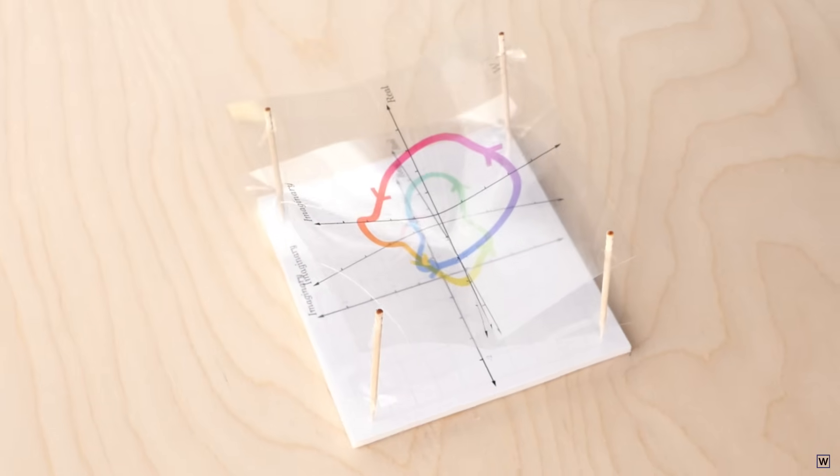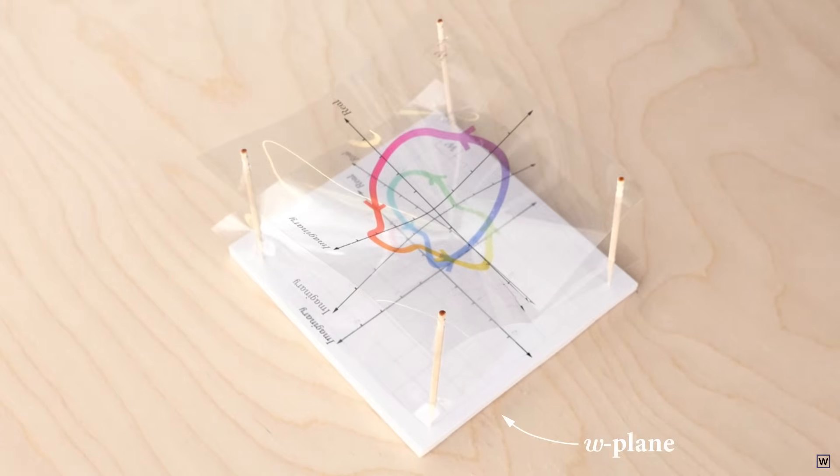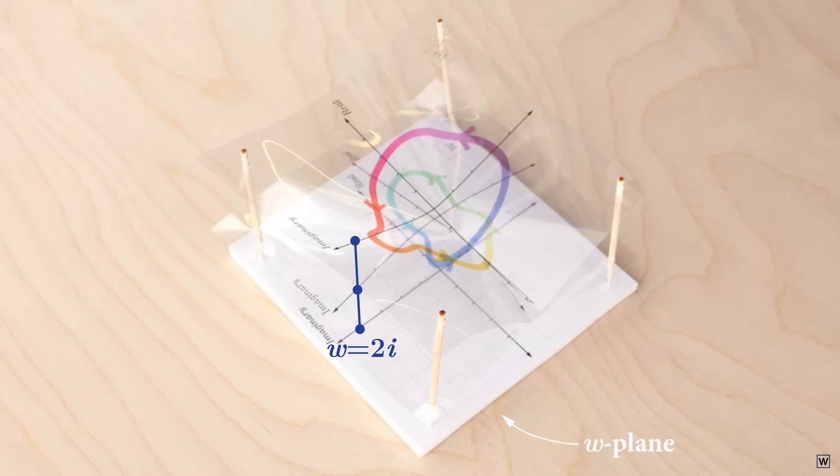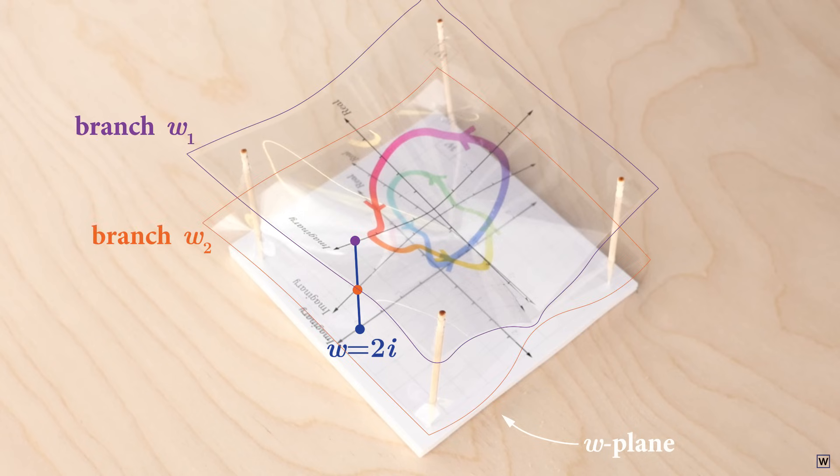Riemann envisioned these surfaces as sheets covering the input plane W. Our Riemann surface is constructed from two copies of the complex plane, and the idea here is that each input value on W lies directly below its corresponding points on each layer of our Riemann surface. If we follow a line straight up from the value 2i on our W plane, we find two points that correspond to W equals 2i. Our Riemann surface fixes our one-to-one problem just as our two-complex plane solution did. Each of our two solutions on Z corresponds to its very own copy of the W plane. These are called branches. So our Riemann surface makes our mapping one-to-one just as our two-complex plane approach did last time.